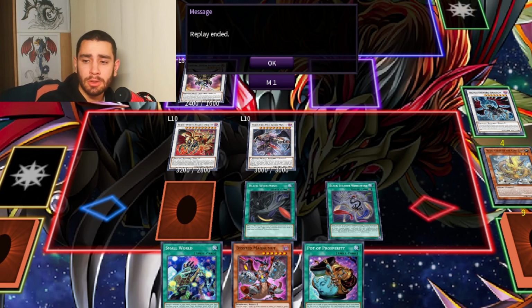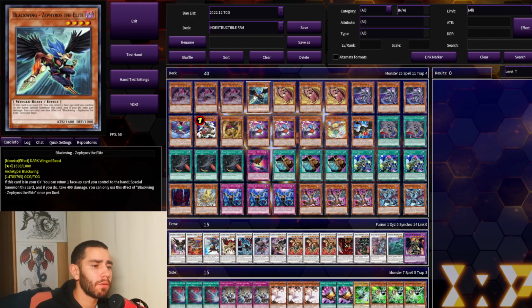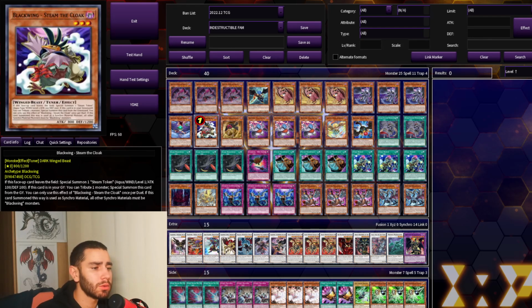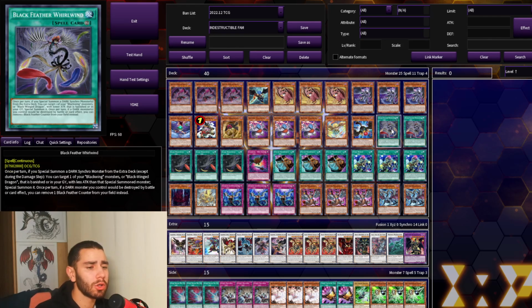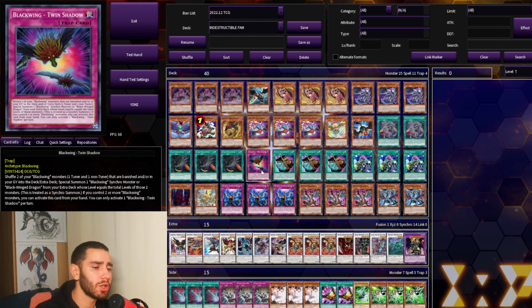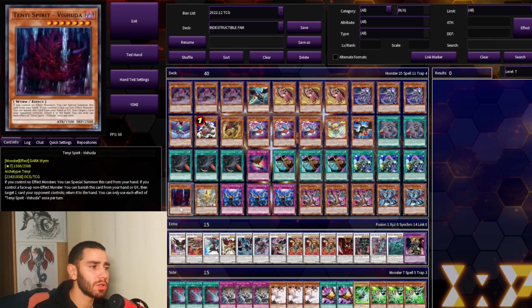Okay, so yeah, let's go and check out the deck profile. Alright, let's check out the deck profile, guys. So we're playing 3 copies of Simoon, of course. Best, no explanation needed. Then we got 1 Zephyros, 3 times Shamal, 3 times Zudri, 1 Gale, 1 Steam, 1 Hamilton, 3 times Vata, 1 Chinook, 1 Orochi, 2 times Black Feather Wildwind, 3 times Black Wildwind, 1 Twin Shadow, 3 times Prosperity and Small World for consistency, and the Small World bridge is Vishda, guys.